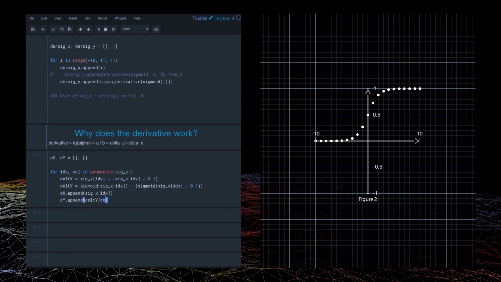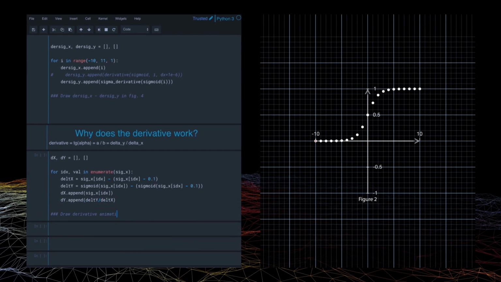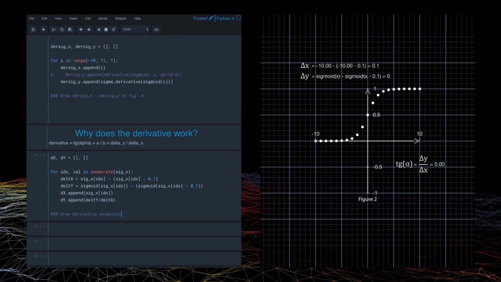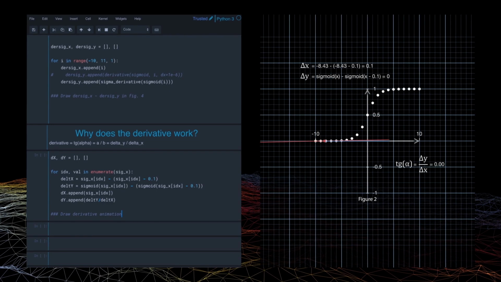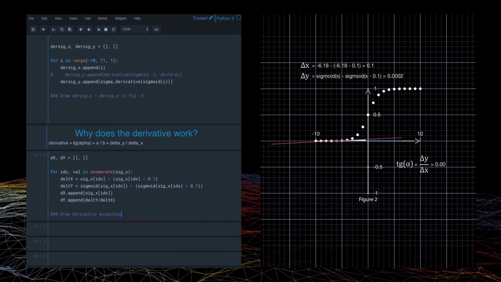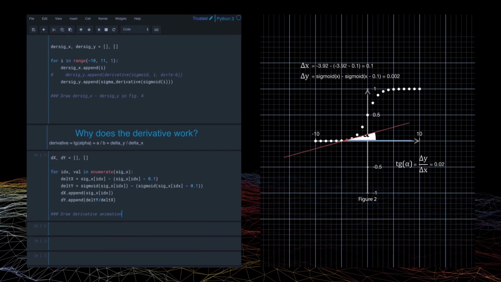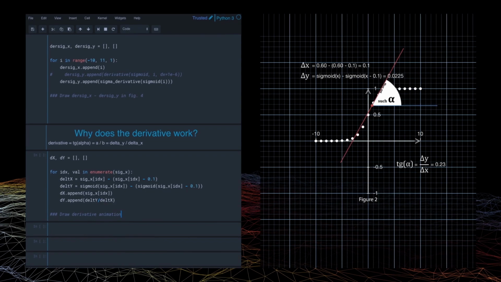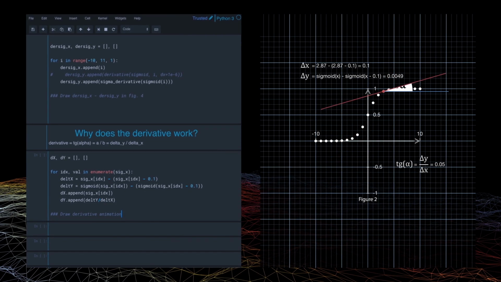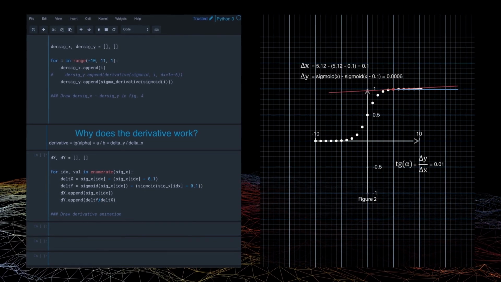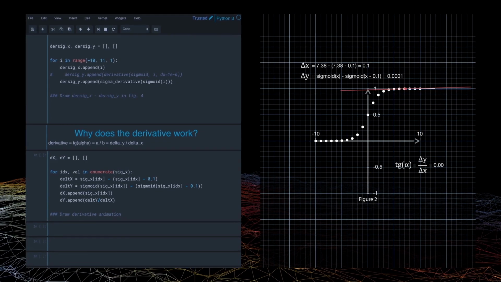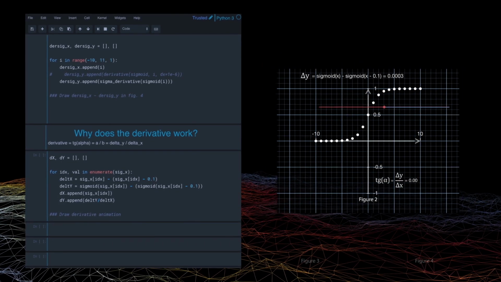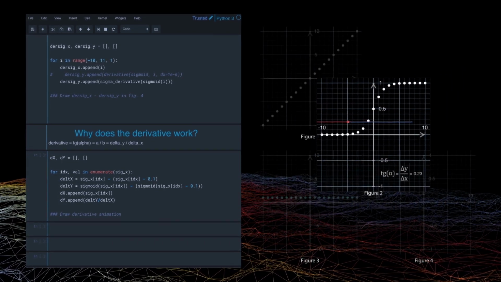The tangent of this tangent's angle of inclination will be equal to the derivative. If the value of the derivative is negative, the graph decreases.